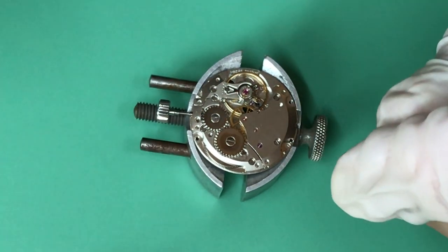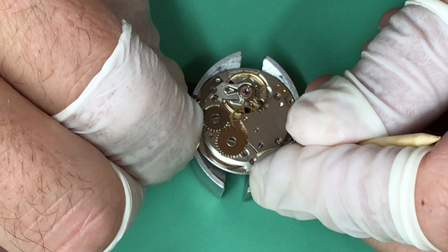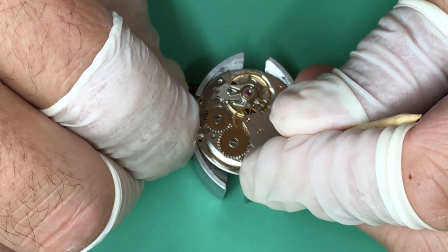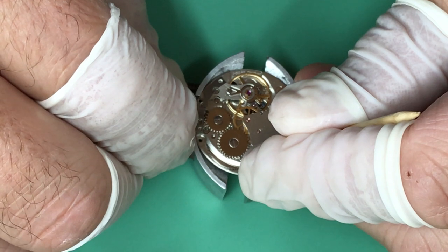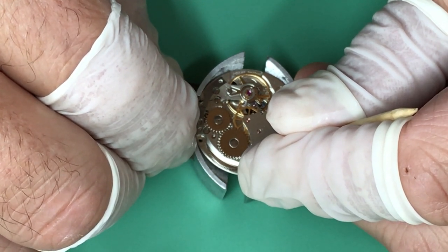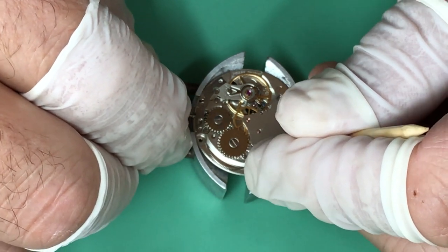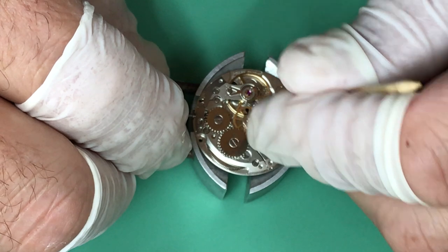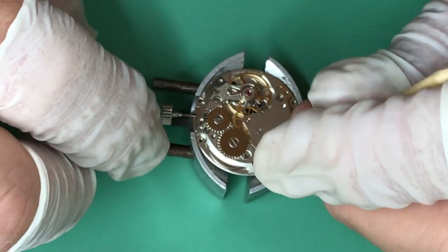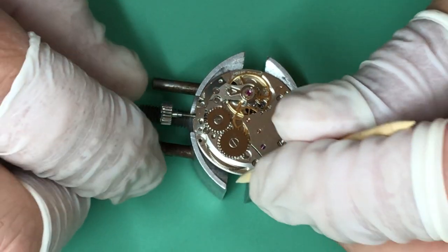So let's get my goggles on and do that. See, it just lifts up a little bit. You get underneath it, and you let it go. Now that had a little bit too much. I think I wound this before because I wanted to, when I was doing one of my other previous videos. I think I wound it up on purpose because I thought there shouldn't be any power in that. See, again, you just don't know. Just let it down, just to be on the safe side.